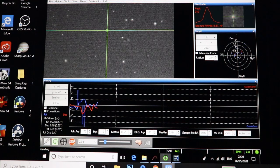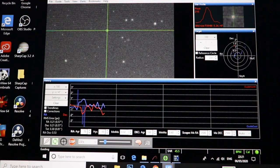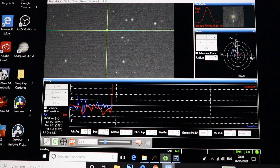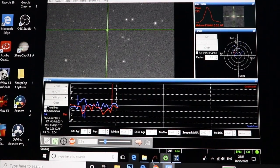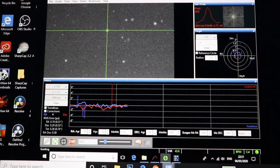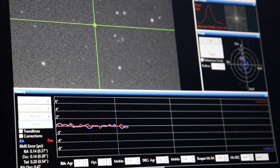I am not one of these people who get hung up on the graph. I like to see a smooth graph, but as long as my numbers are okay, I'm pleased to let it continue. And as long as my star's round, which is the main important thing, and the full width at half maximum is kept as small as possible. Okay, I'm going to start imaging. The guiding settled down, which is pretty much as I expected. Good times.